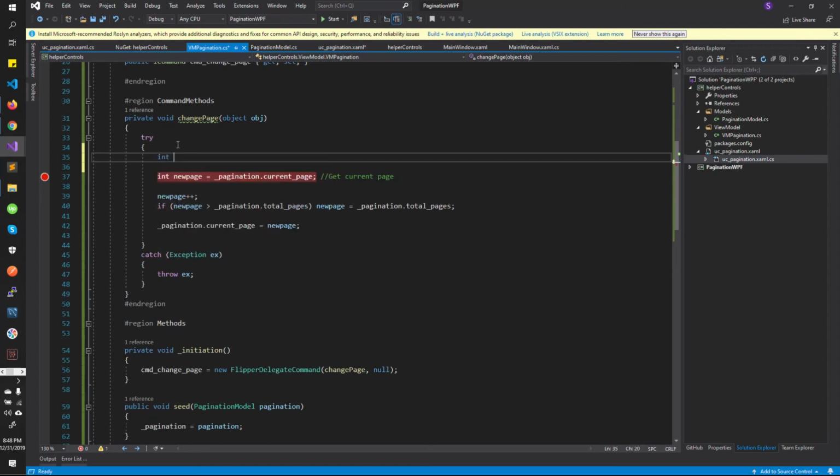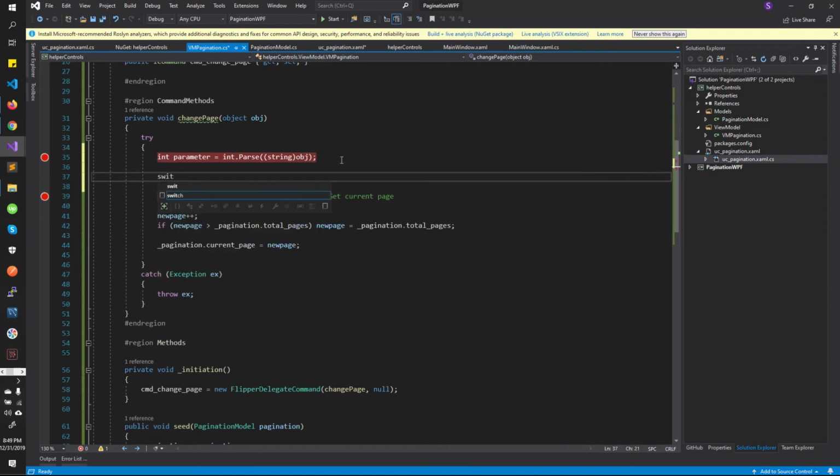So let's say integer parameter is equal to... we are not sure as of now whether the incoming value is in integer or string format. I know that it is going to be in string format. So first cast that object as string and then try to parse it to integer. There we go. At this step we are getting the parameter, which is going to be 1 or 0, and then we convert it to string and parse it again as integer. Maybe this might work or this might not work, we will know shortly.